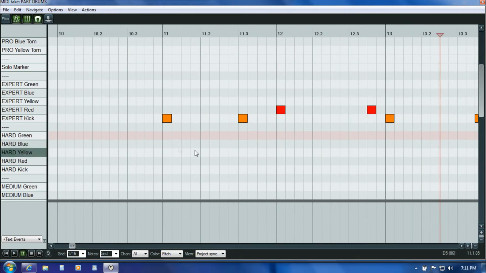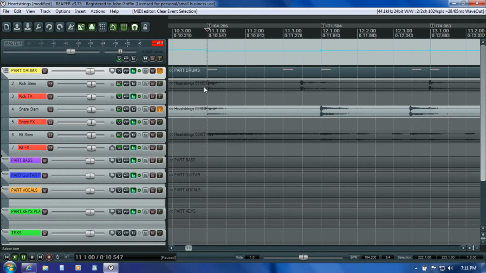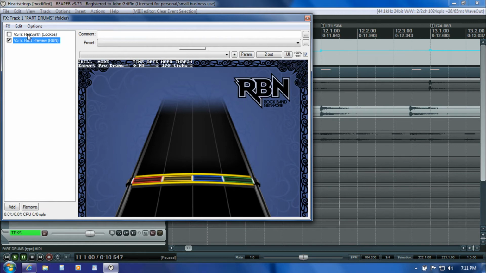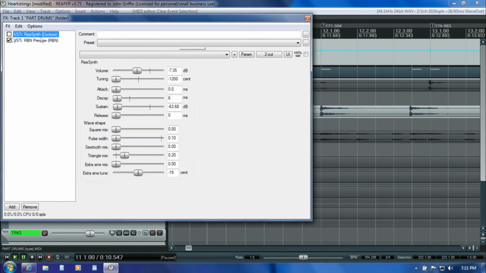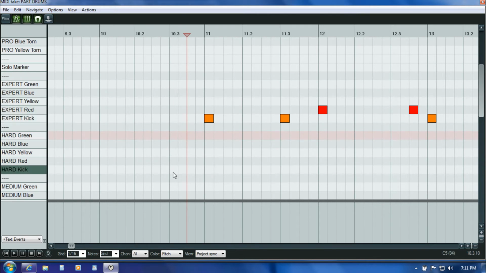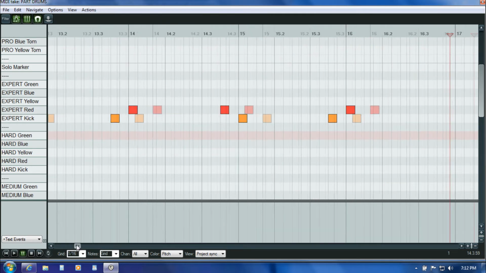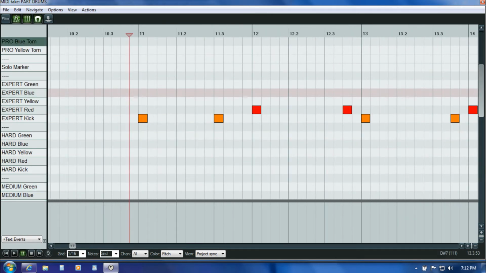Now, if you aren't sure whether you've got your notes happening on the right note and beat, you can actually turn on a MIDI tone that will play along with your notes, and you can compare that with what you're hearing in the drum track, and you'll be able to tell if you're right on or not. So I'm going to come up here to the drum track and hit this little effects button, and we've got a plugin installed on this track as part of the template called Resynth, and if I just check it, then it will start playing a little woodblock tone along with each of the notes that I put in. So I don't know if you can hear that very well in this recording, but that basically gives you sort of an audio cue to let you know whether you're right on the money or not.